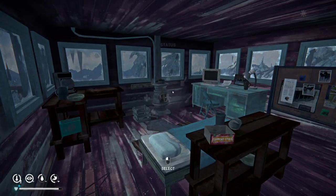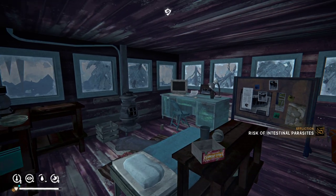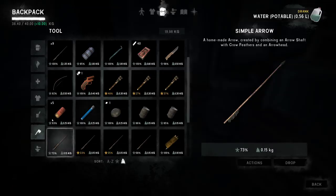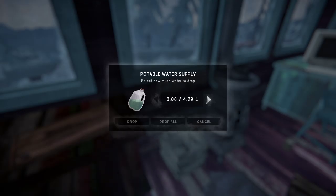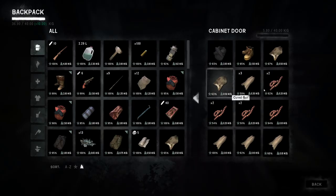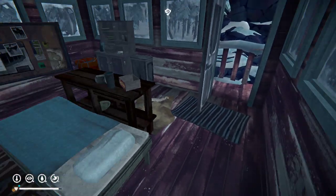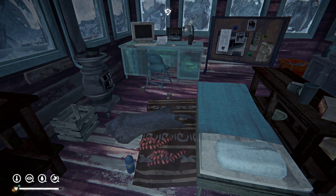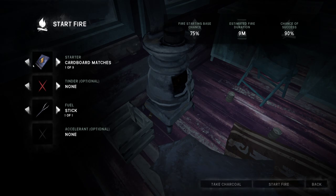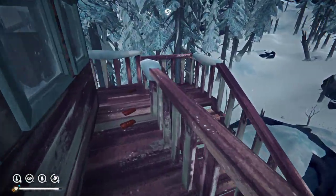Let's eat the wolf meat. I'll leave 2 liters here. And actually, it occurs to me what I should do is take one of these, just in case I need to repair the boots if I get chewed up. All right, so that's that. You can't do a maglins here, can you? That would be too good to be true. No, they don't let you. Okay, I think we're just gonna kind of go, guys. Let's go.